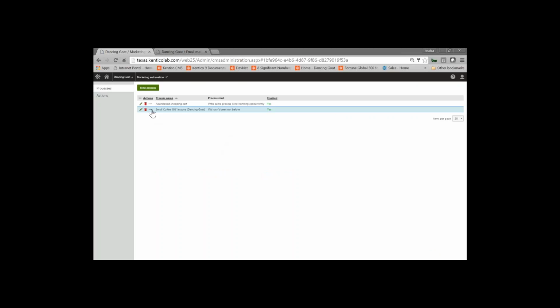there is a way. If I click next to it, I can actually clone it. And then that way I can reuse it. So if I want to reuse it in maybe another website environment, or if I just want to recreate it and make a couple different alterations to it so I'm not recreating it from the start, then I can go ahead and clone it. I can also export it or back it up or destroy it.